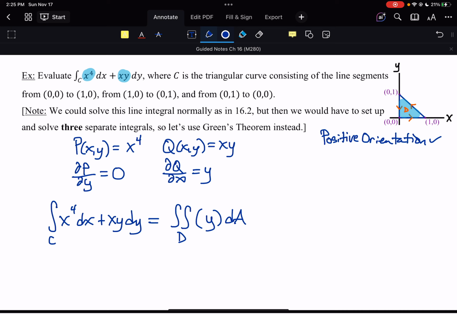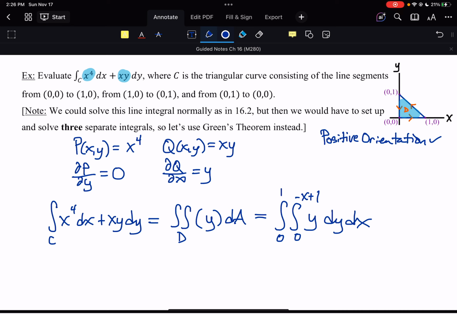Everything's linear here. But we have, right, this is y equals 0. This is x equals 0. This line right here would be y equals negative x plus 1, right? It's got a y-intercept at 1 and a slope of negative 1. So if we go ahead and set this up, I'll set it up vertically. So we'll do dy dx. Y is going to go from 0 up to the line, so that's negative x plus 1. And then x goes from 0 to 1. Kind of sets the edges there.